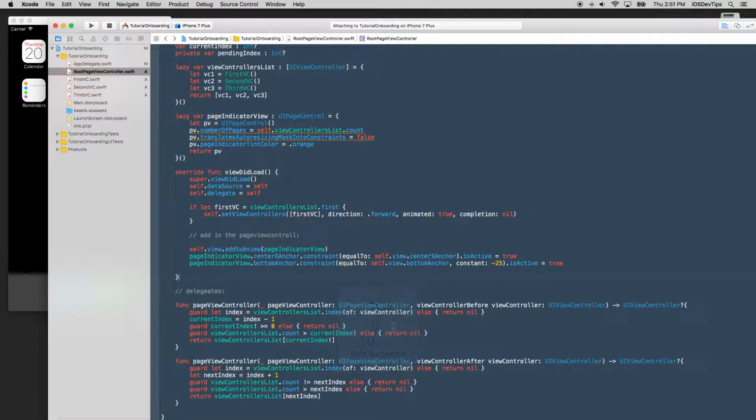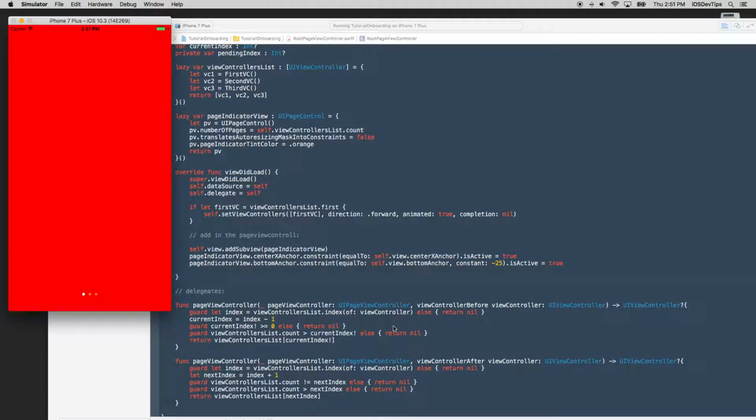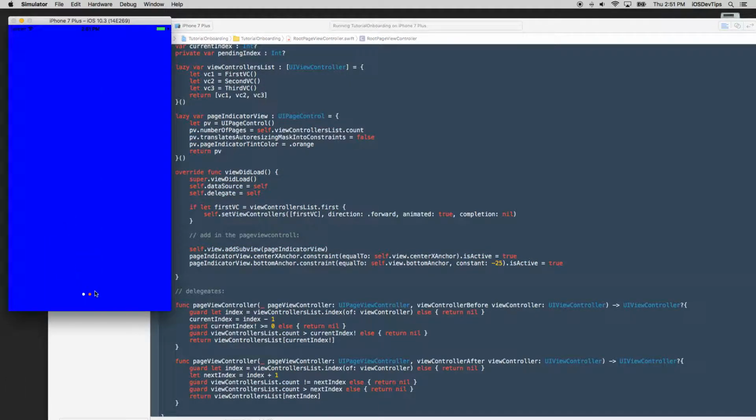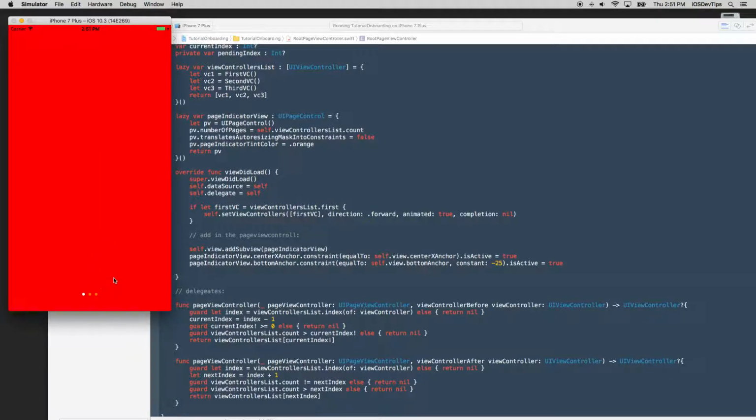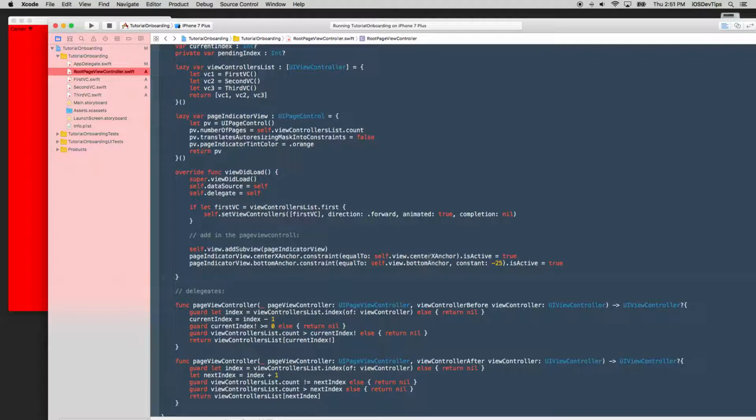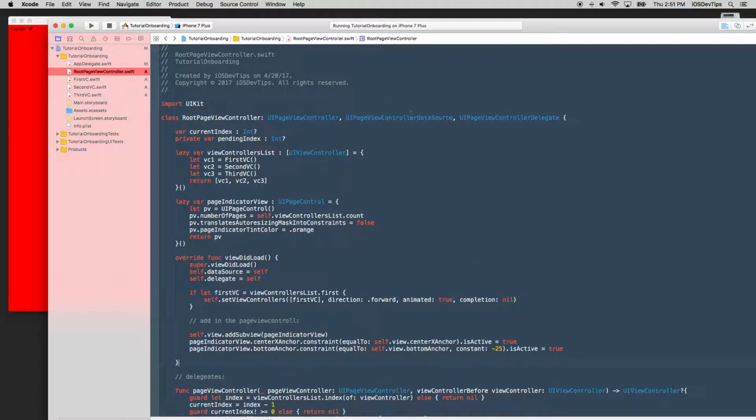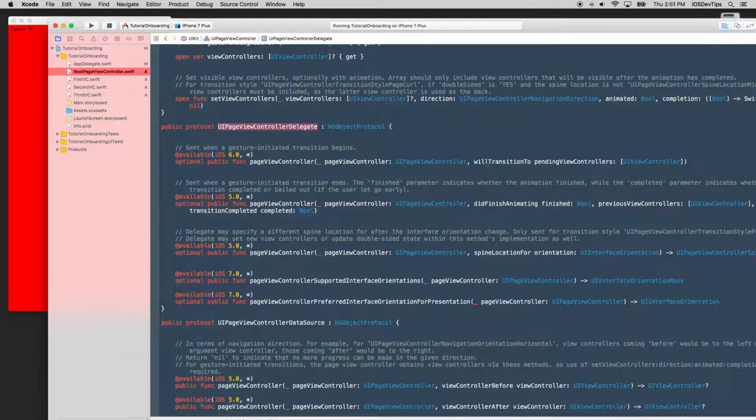Okay, how do we add in the change of how they change? So now our dots are orange, you can see. But how do we make this dot move for each of these pages? Well, it's pretty simple, right? We adhered to a page view controller delegate and data source. If I go into my delegate, we've got all these different methods in here. One of the ones we want to look at, or actually two of them, is didFinishAnimating and willTransitionTo.